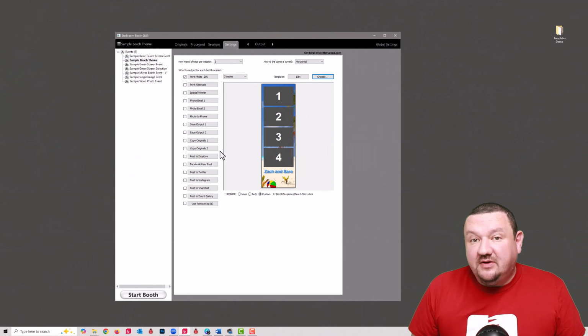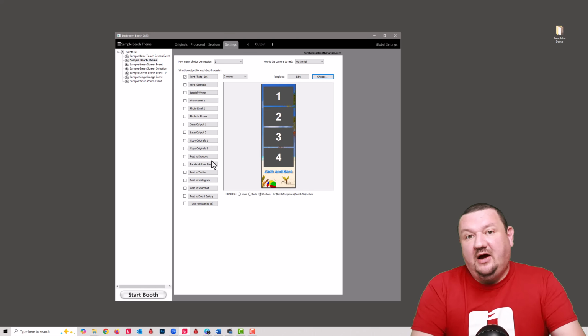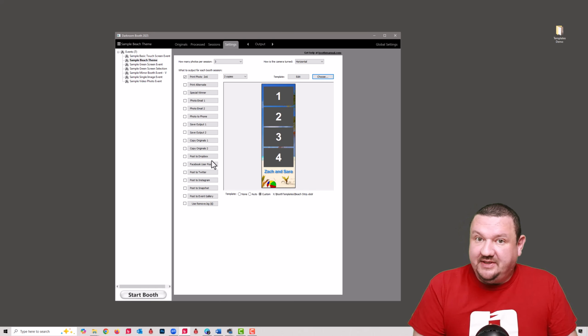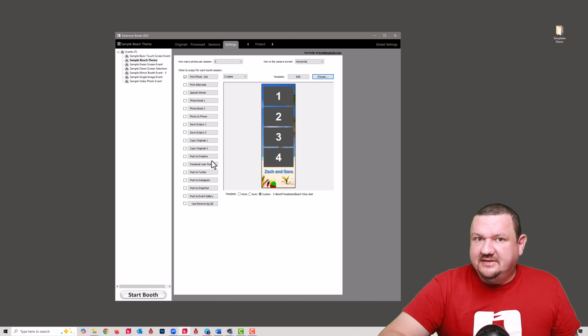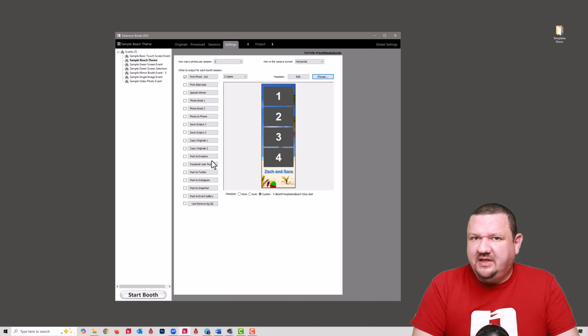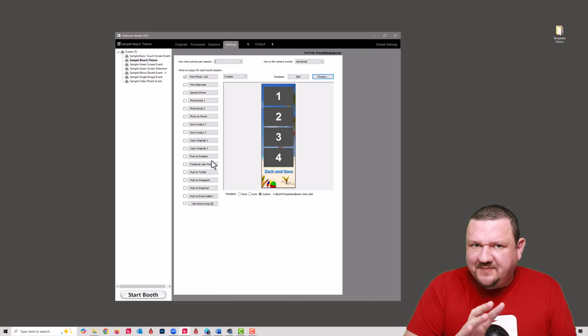Okay, so the first thing that we want to cover is the difference between output templates and screen templates. The screen templates are what you interact with, and we'll cover those in the second part, but the first part is going to be the output templates. But let's see where the two are located.